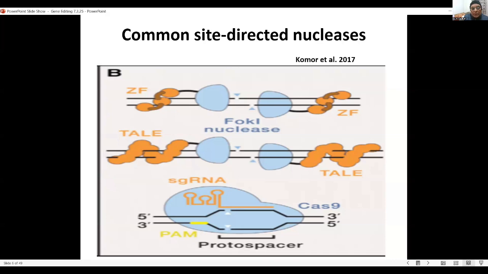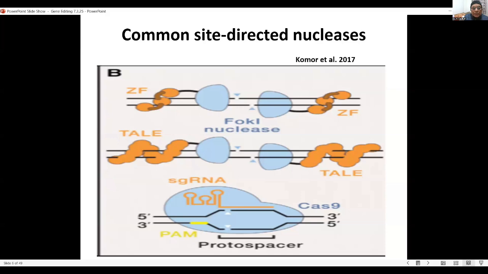And protein engineering is highly sophisticated, very demanding, and requires lots of chemical expertise, which is not usually available with many biological laboratories, actually any biological laboratory that would be interested in gene editing. So it was a great relief when CRISPR-Cas9 came along.